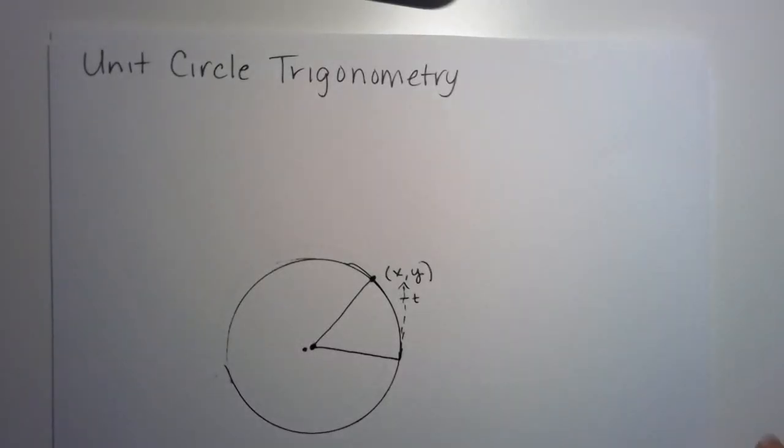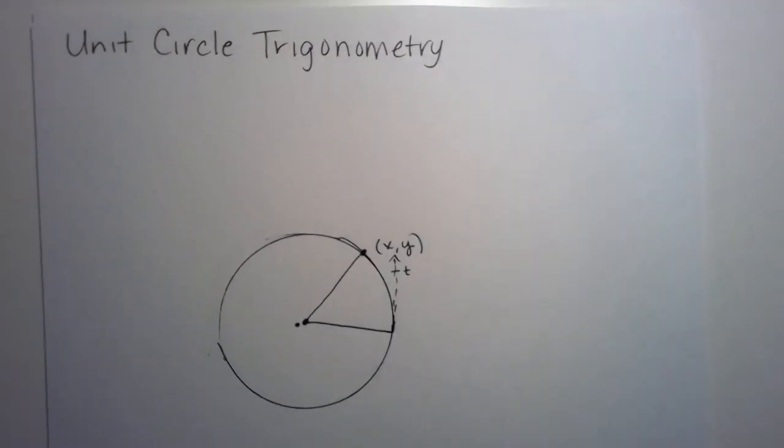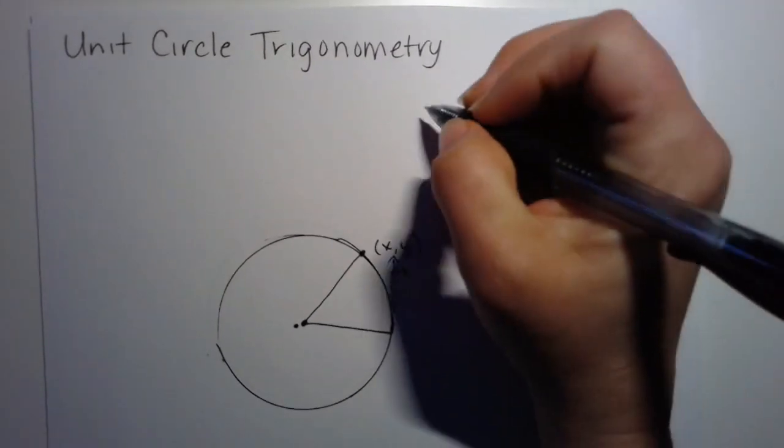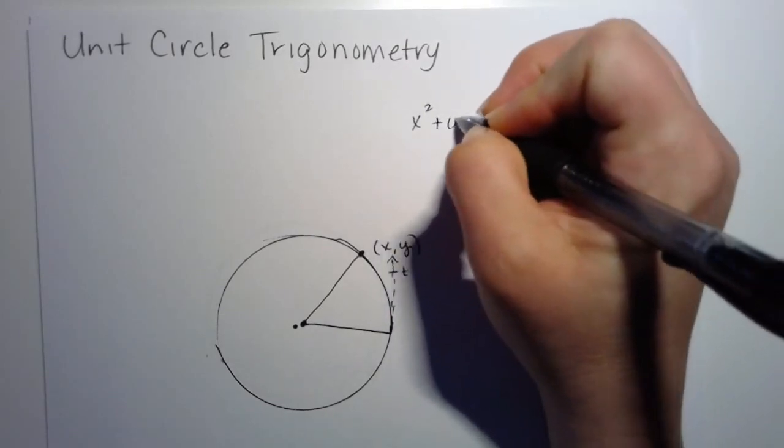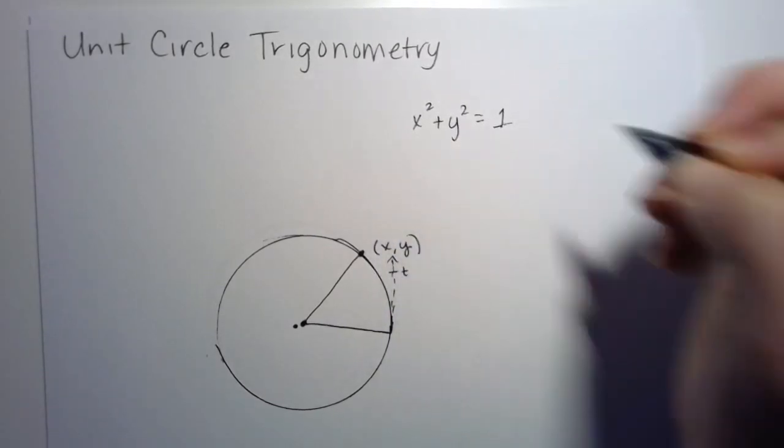So today's lecture is going to be on unit circle trigonometry. We have talked about right triangle trigonometry and did some examples of that, and now we're going to look at the other school of thought on trigonometry, which is the unit circle version of it. Everything about unit circle trigonometry is basically in a standard circle, a circle in standard position. So this is x squared plus y squared equals 1.